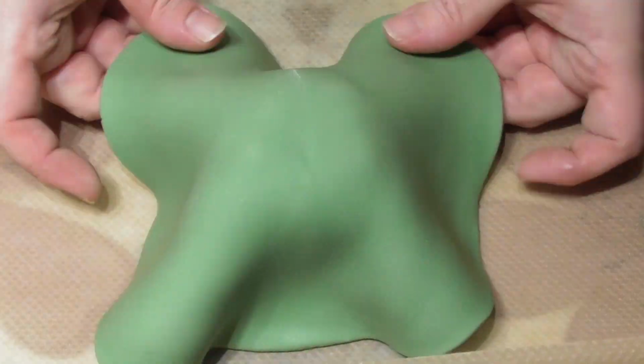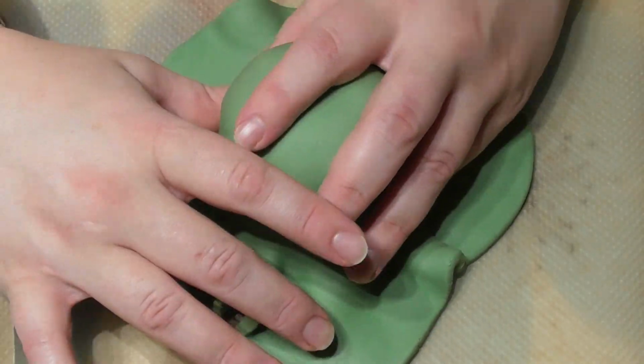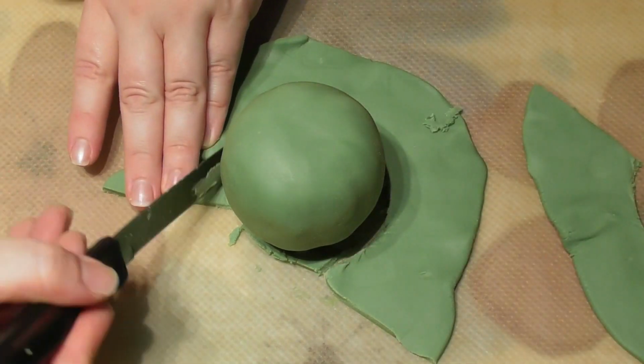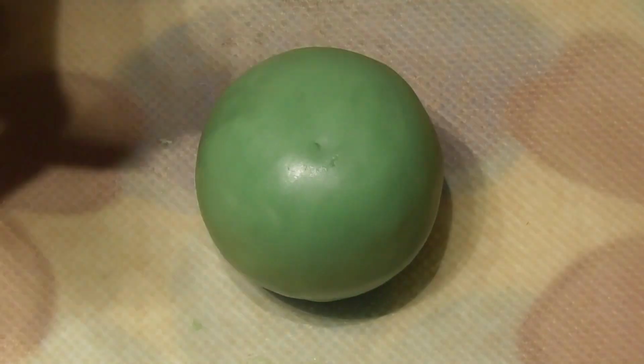Using exactly 150 grams of green fondant, simply roll this out and try to keep it in a circular shape. Place this over your covered egg, negotiating the pleats from the top to the bottom. Take your time doing this. Cut off the excess fondant using a sharp knife. And finally, just smooth out the base of the egg.